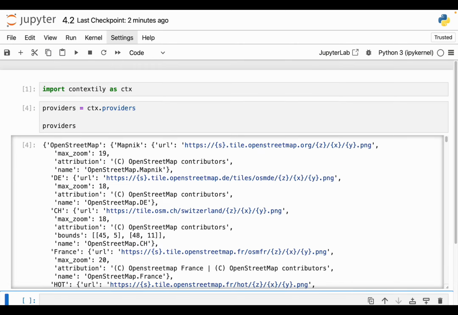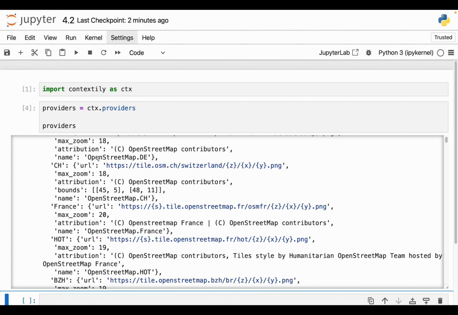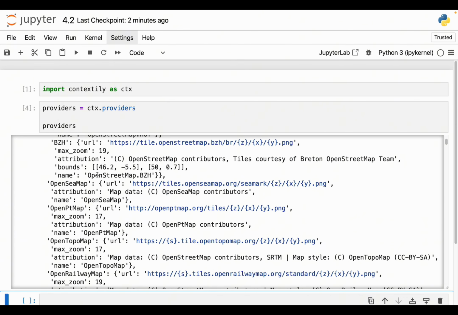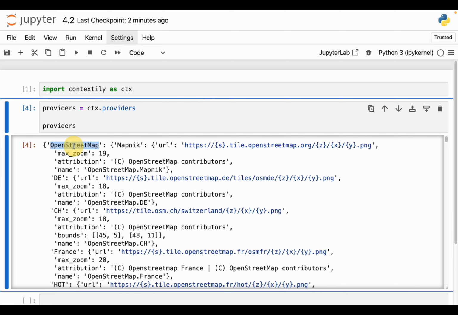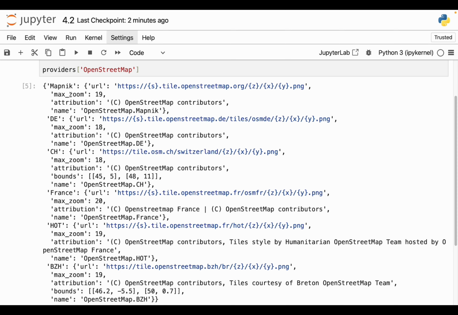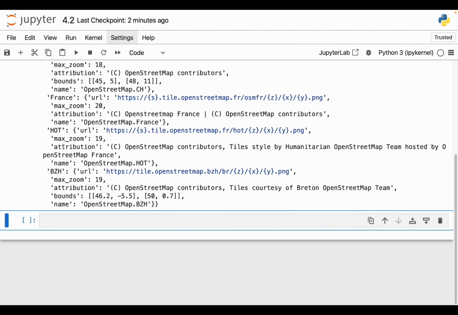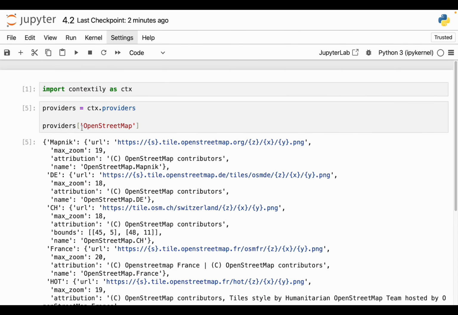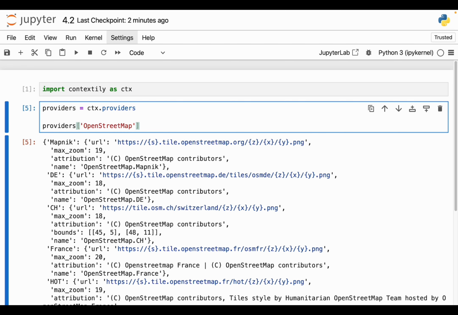That's very creative. I haven't seen this before. So here we can see, for instance, that OpenStreetMap is included. And within that there are so many different variations, but OSM is not the only provider we can use.